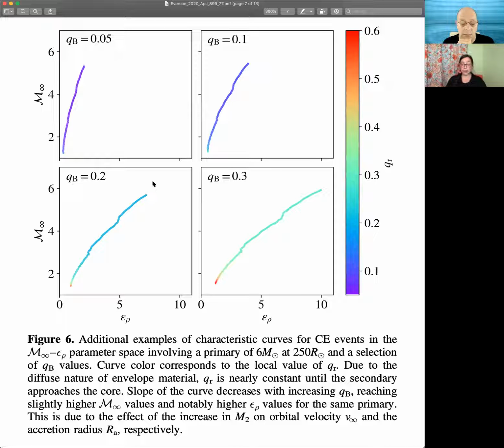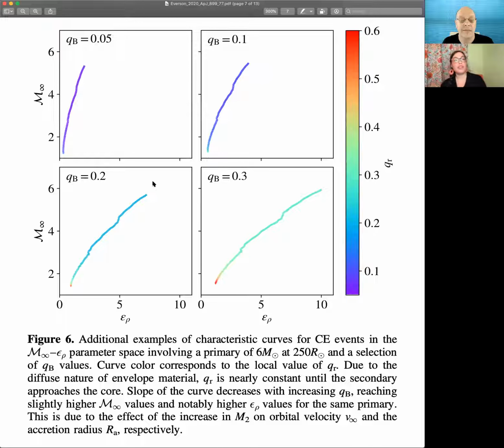Basically, it has to do with the fact that our accretion radius and the velocity that we're going to be coming in at are going to be affected by that different mass ratio. But if you think about just having a wider accretion radius, of course, that's going to cover more local density scale heights, right? So it's actually very natural that we would have this slope dependence on Q. Something else I'd like to note is that you can see that for most of the dynamical in-spiral, at least within the parameter space, QR stays fairly constant.